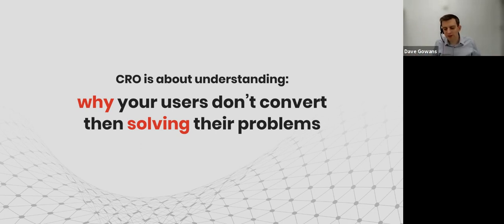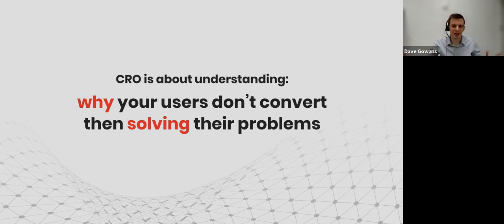But the first thing you want to think about is the mindset of your users. You've got to think about how they're considering your site, your products, your services, whatever it is that you're offering. And a very effective way to do that is to think about two things. We always talk about barriers, or things that will stop you from converting. And then there's motivators, things that would make you more likely to convert if you knew about them. So I'll take you through a few examples to explain what I'm talking about.